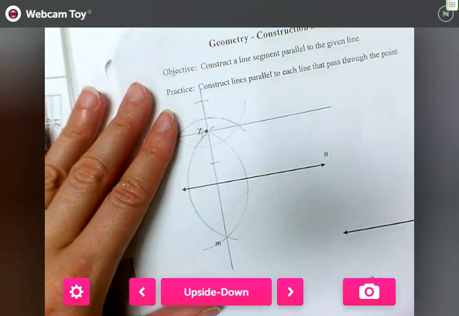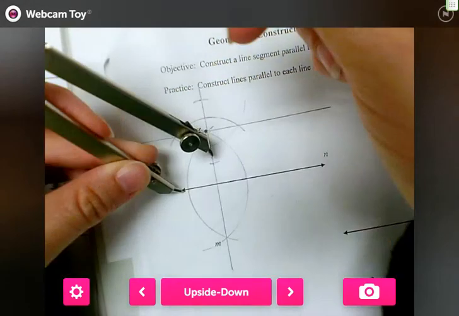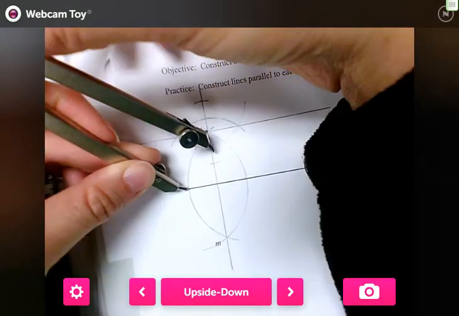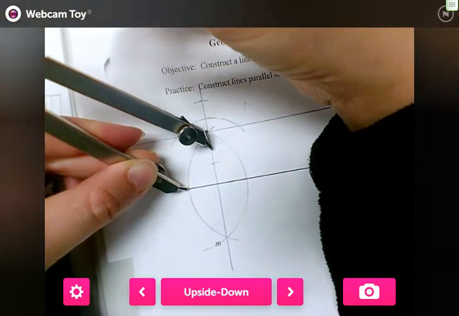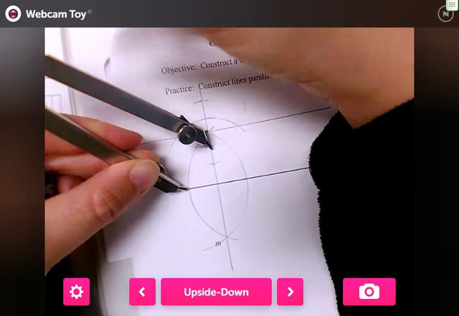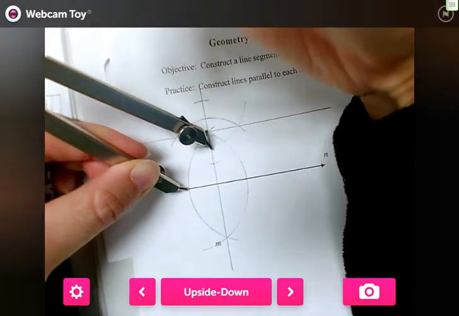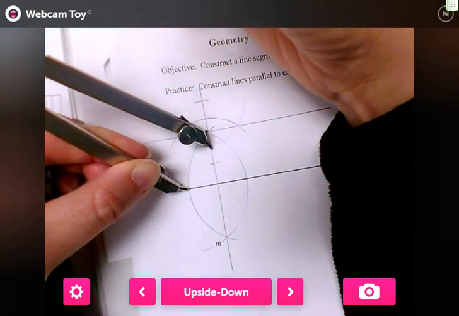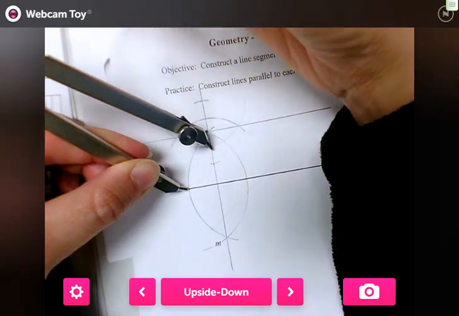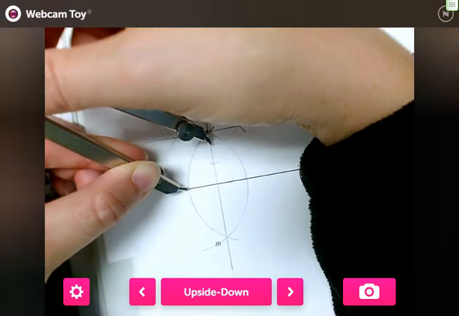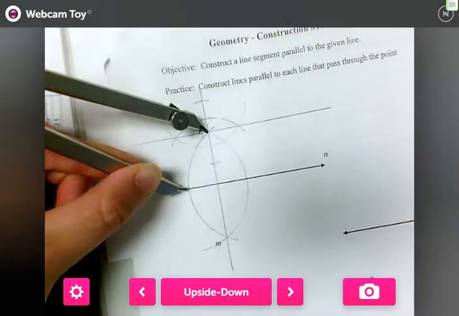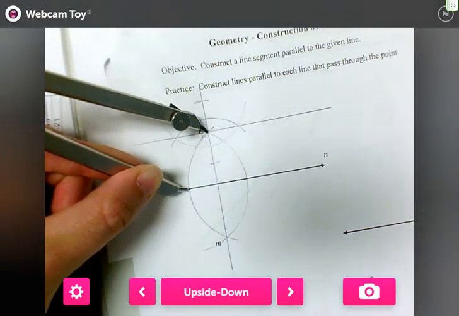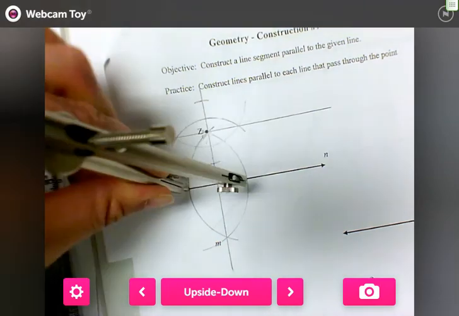You ready? I am going to put the pointy end of my compass on the line. If you got this, it might be good to write down steps right now. If you're like, I got it all, maybe you could write down steps as I'm saying it. That might be helpful, right? Pointy end on the line. I open up my compass, make it big enough so that my pencil hits point Z. I'm going to make an arc.